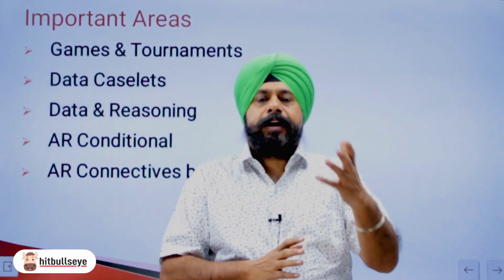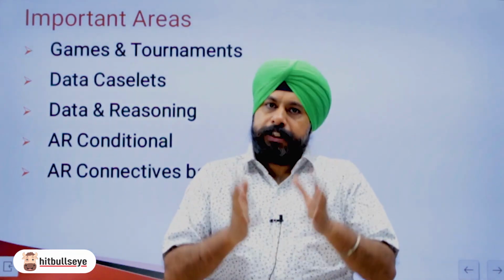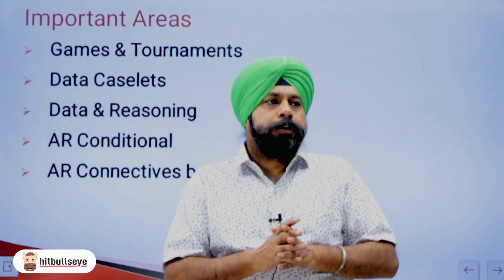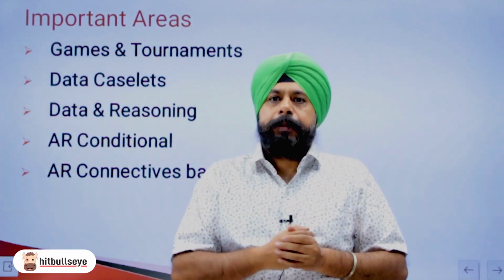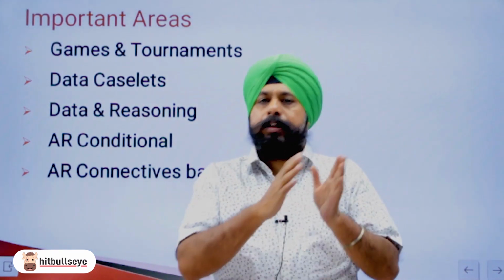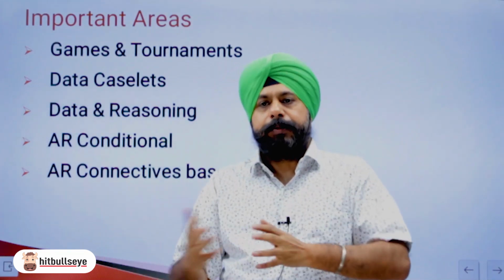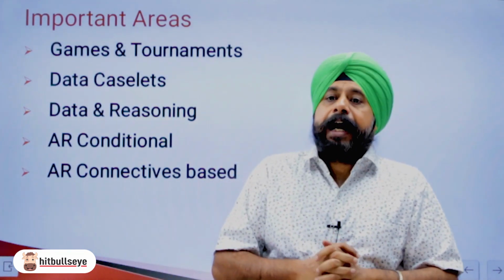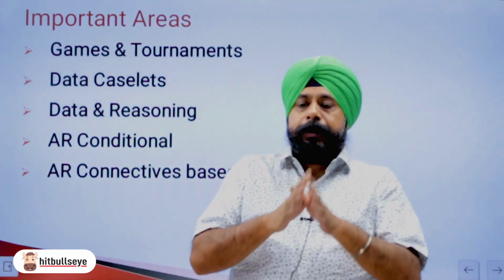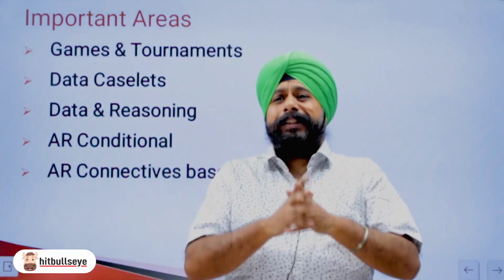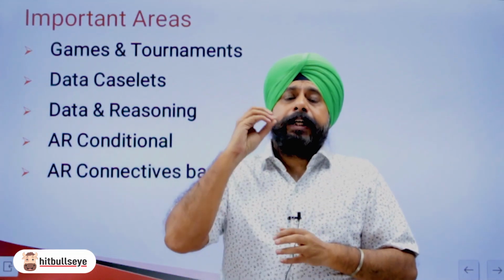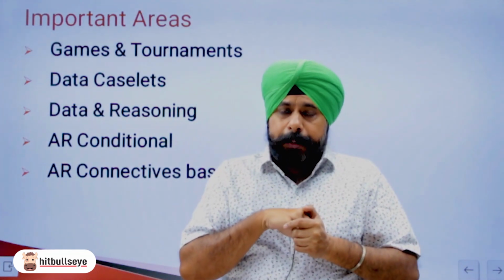And people, then there are AR conditional sets. Some conditions are given. For example, it could be if A is selected in a team, then B will also be selected, or some other form of conditions. They are AR sets. And lastly, connective based AR. People, you would have read statements like, if X is present in a team, then Y can be present in that team as well.